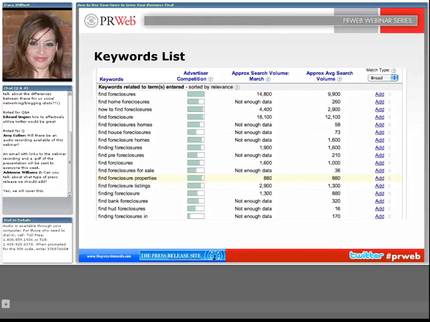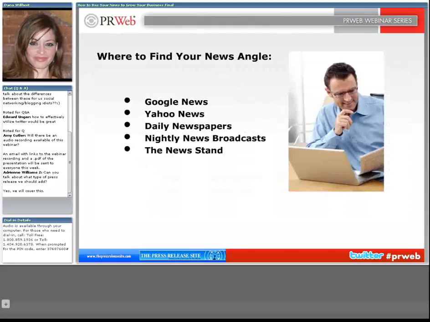So let's say, for instance, that you have a website. Sorry, I forgot. I like to see at least 5,000 or more searches a month for a keyword phrase. I don't have a hard and fast rule, but if there's significantly less than that, if there's only a few hundred, certainly I would pick a different keyword. So let's say you have a website dedicated to helping people find foreclosures, and you want to send out a press release about it. You see where the arrow is pointing, the little red outlined arrow. You would type in your phrase there. So you might type in finding foreclosures, and then you would click on get keyword ideas.